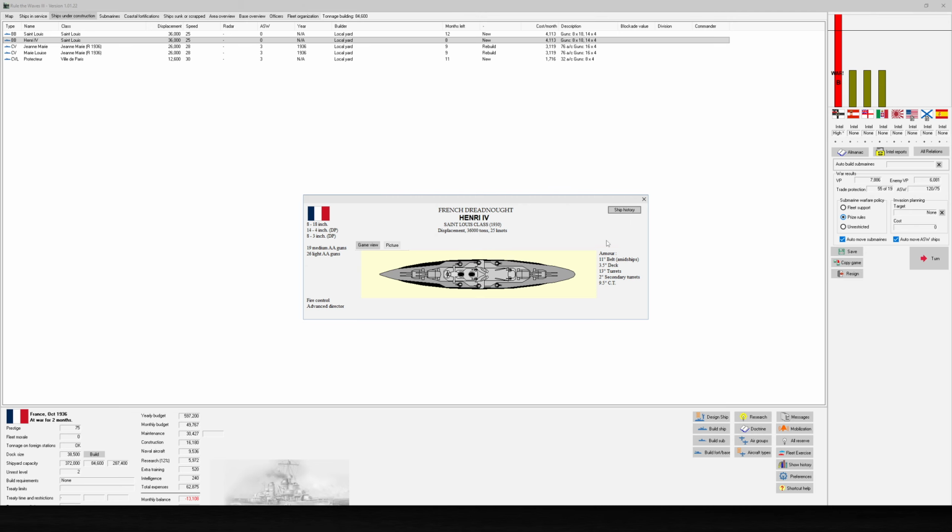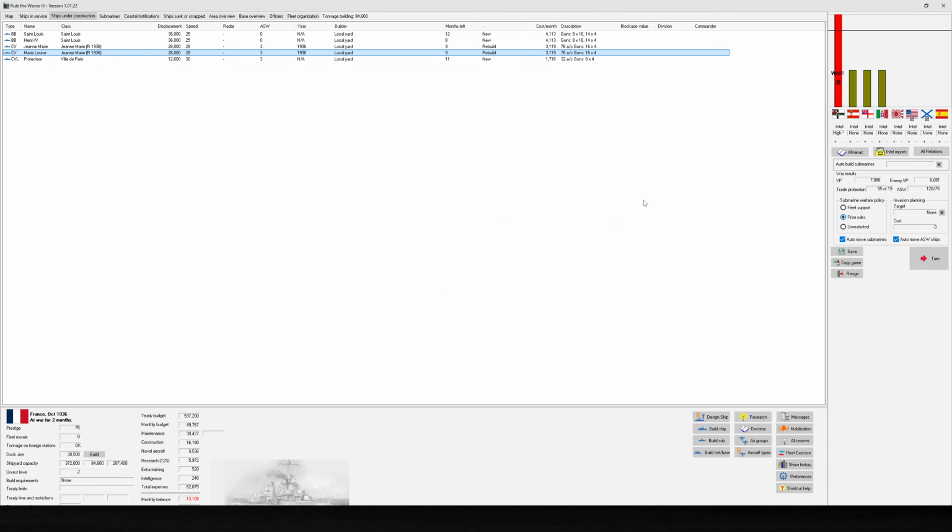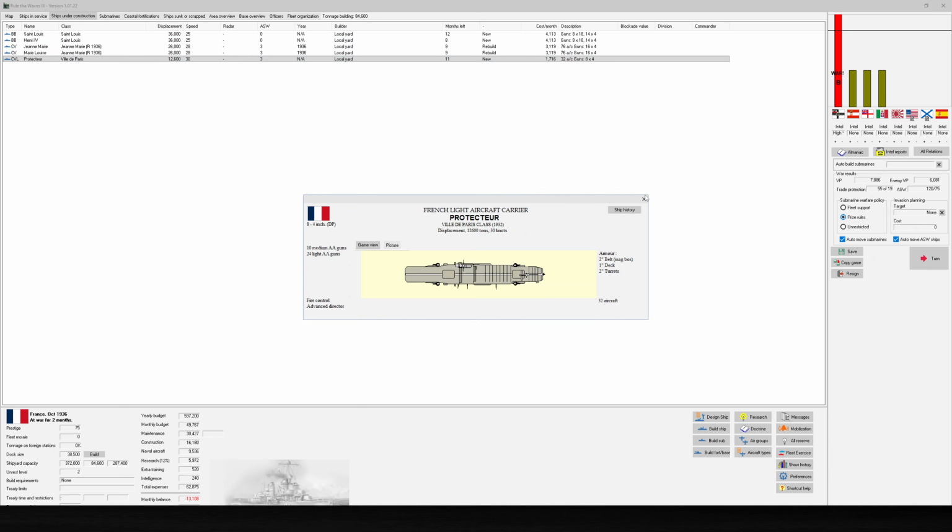For some reason, all my ships have black hulls, and I don't know why. I guess we just go forwards until we can fix the whole black hull problem, but it's probably fine.